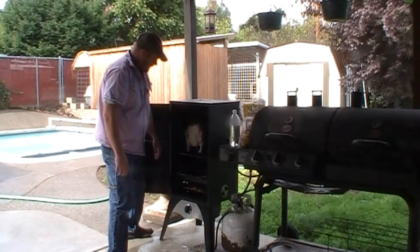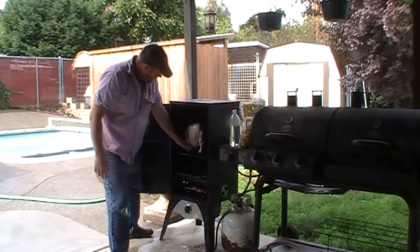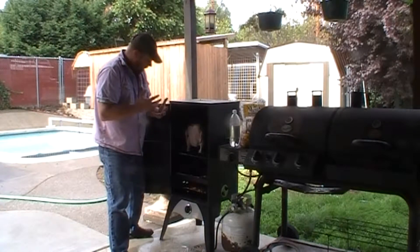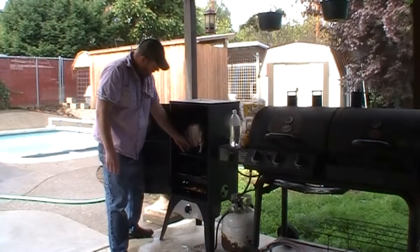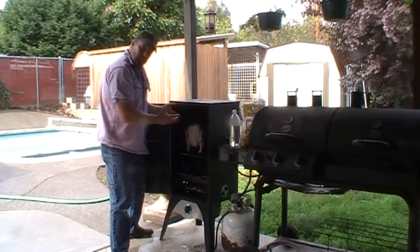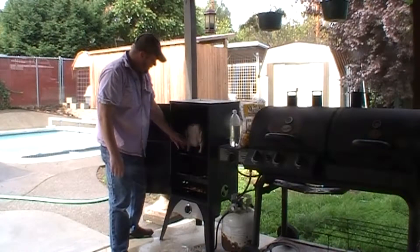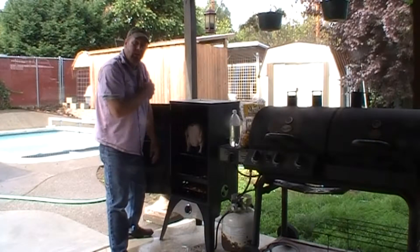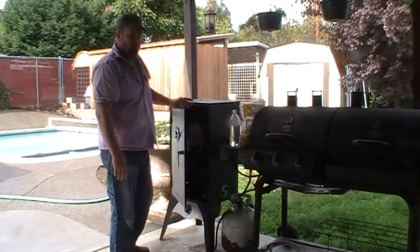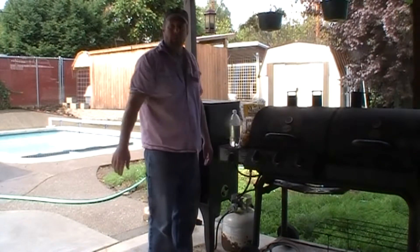They might not get cooked as quick in the armpit area. The other benefit of this cooker is that it's made from thicker three-quarter-inch steel base, so it actually gets hot enough that when it steams the flavors — whether it be beer, butter, or whatever you chose to use — it actually cooks from the inside out. That thick plate of steel on the bottom helps transfer the heat and shortens your cook time; in comparison to beer can chickens we've done in the past, that cook time is about half.